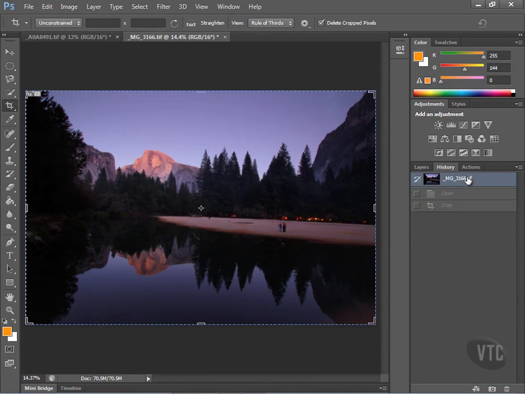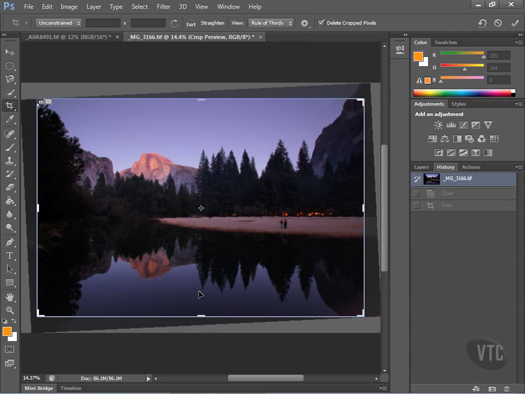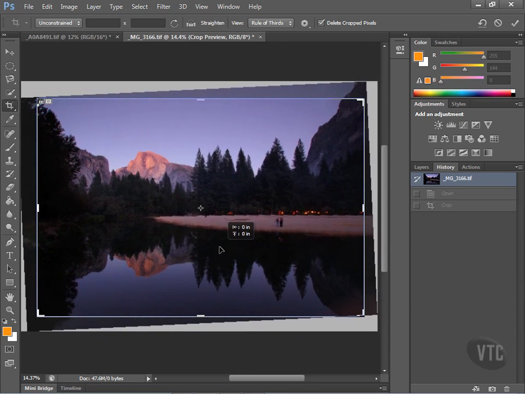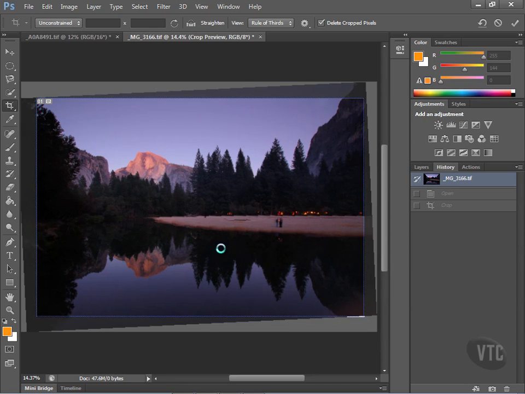So let's go back to the beginning. We'll show you another way to straighten the image. We'll go ahead and click on this icon here. We can take the top of this tree, because as we know, trees grow straight up, which represent a vertical straight line. So we can use trees to straighten images very, very effectively in landscape, obviously. So we'll take the top of this tree and then drag it down to the reflection, the top of the tree in the reflection. We let go, and it also will straighten the image and crop it automatically, but still giving you the ability to move the image around if indeed you do want to do that. And again, you just double click to keep that result.